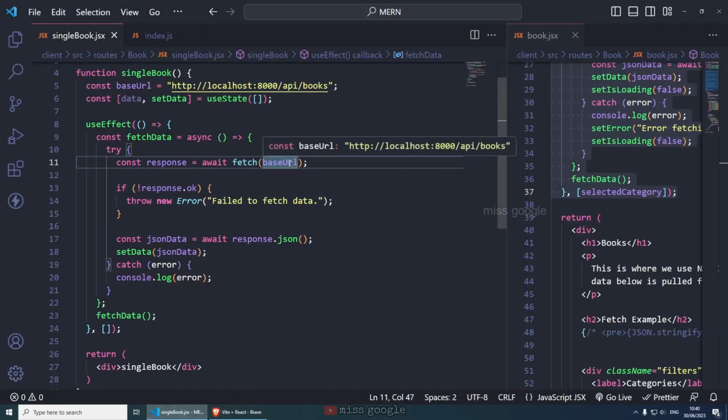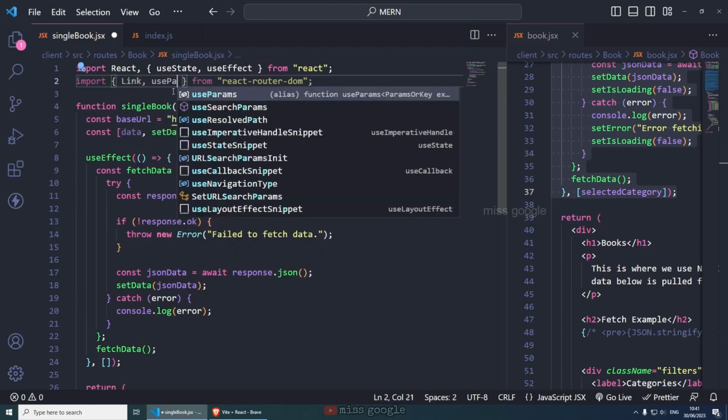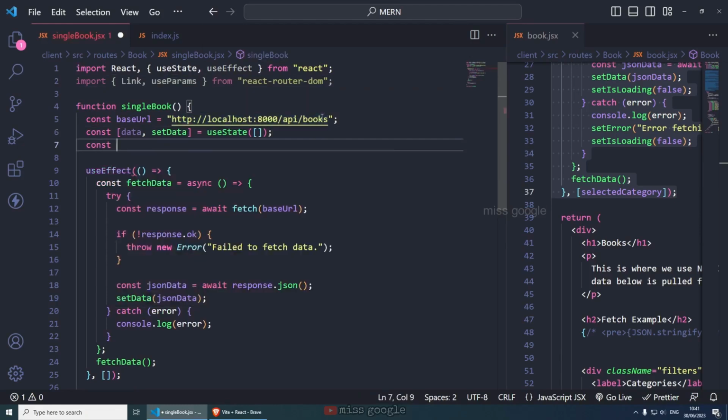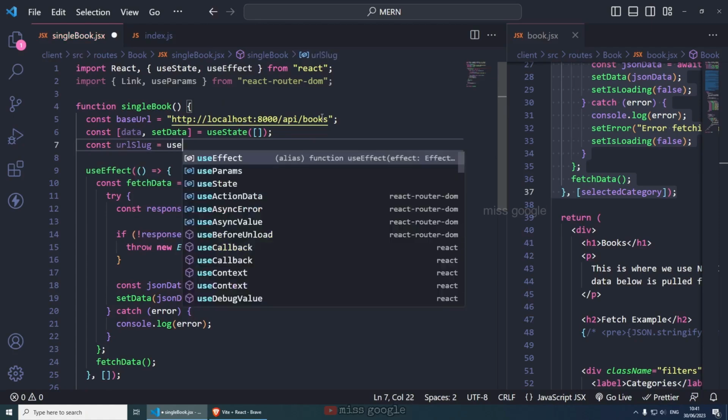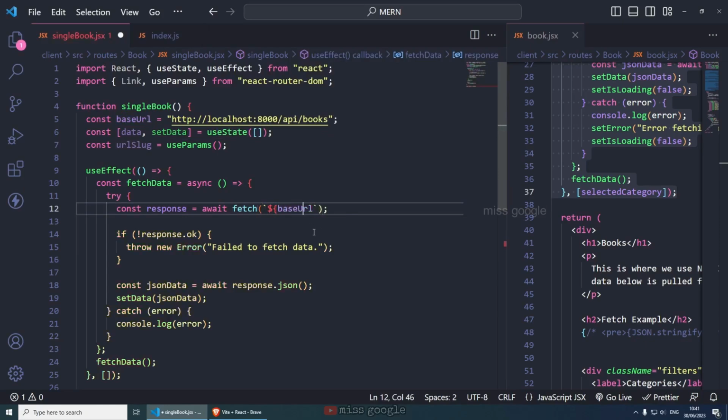In order to do this, we're going to modify the URL a little bit. We need to bring in useParams in order to get the parameters from the URL. So inside here, where we have link, we can do useParams. And just like that, just like Node.js, we can get the parameters from the URL. Now here we can do const URL slug equals useParams, like so. Now I can use the params from here and just attach them to the URL. If we put this in single slanted quotes, like so, we can do a dollar sign, and then one more. Can we do that? Yep, that might work.